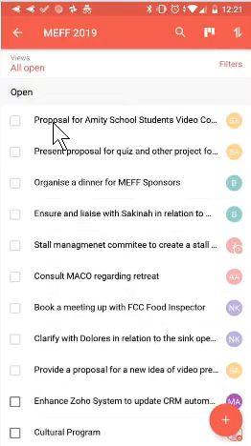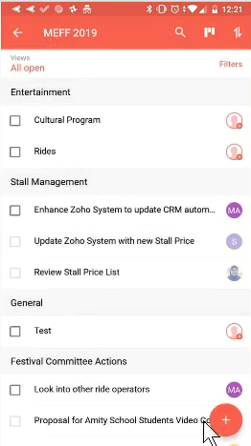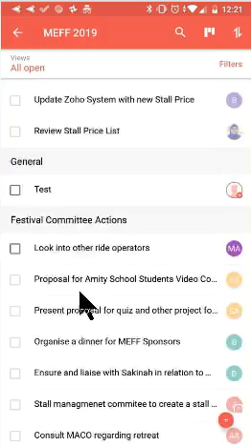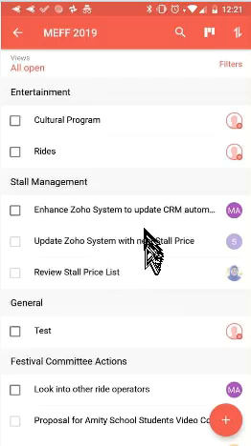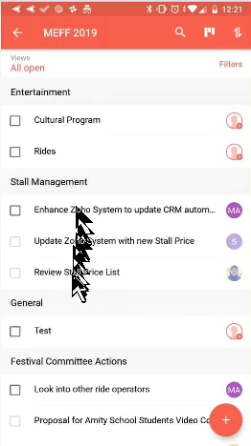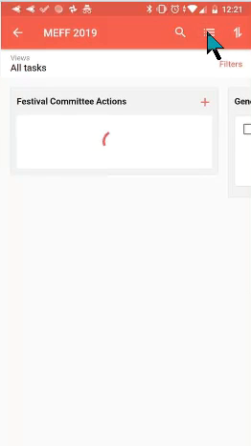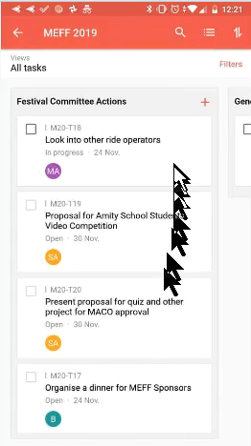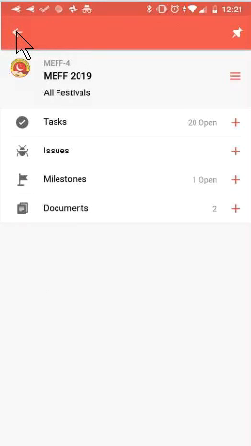When you have tasks, you can also sort them by alphabetical order or by task list if you want as well, and then you get that view. But once again, there's a whole lot of complexity we're going to add to tasks in each of these sections that may not be easy to work with here. This shows a bit of a Kanban view, but don't worry about that. Just be careful when you're updating and so forth.